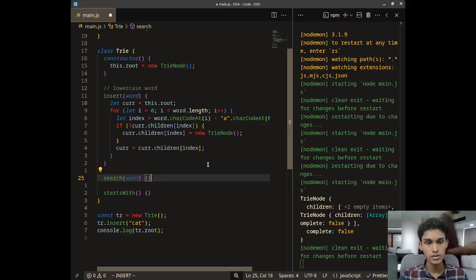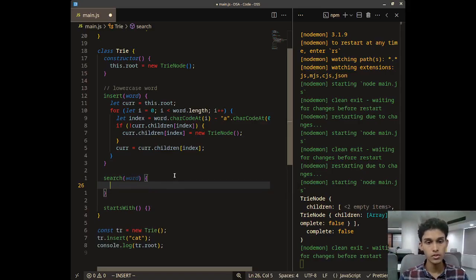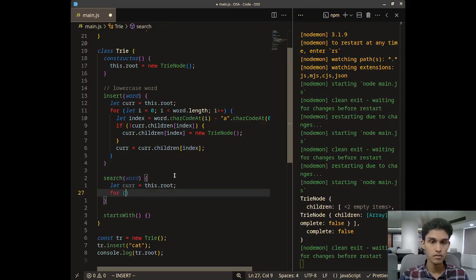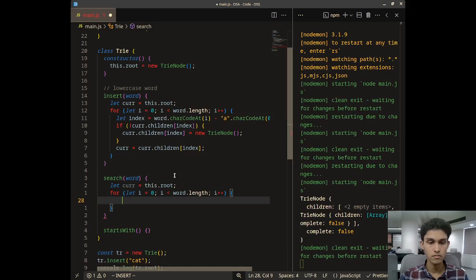So now if we search for the word, it's almost the same logic but a bit different. So we'll still have this current pointer, and we do the same thing here.